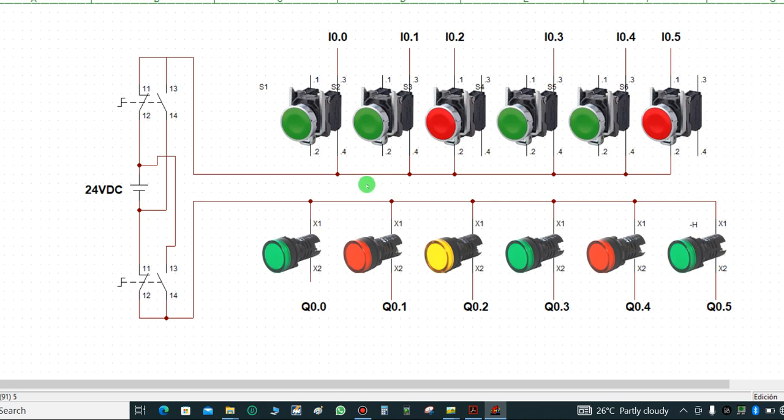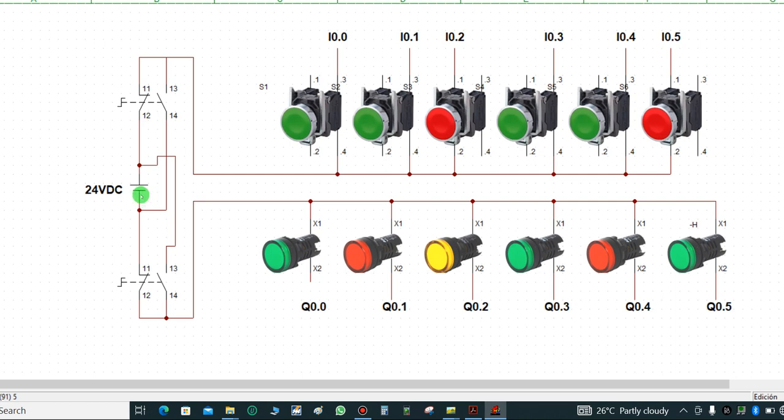If I want to change it to the sourcing connection method, in that case, negative will feed my input, while positive feeds my output. So how do I do that? By interchanging, selecting this. Let me walk you through the default setting first. This is my positive coming through this switch to feed my input bit.